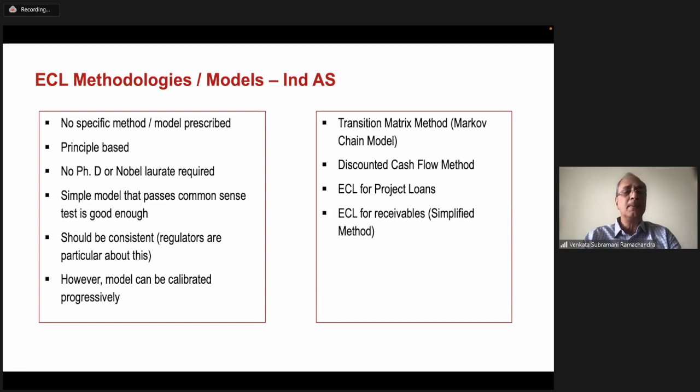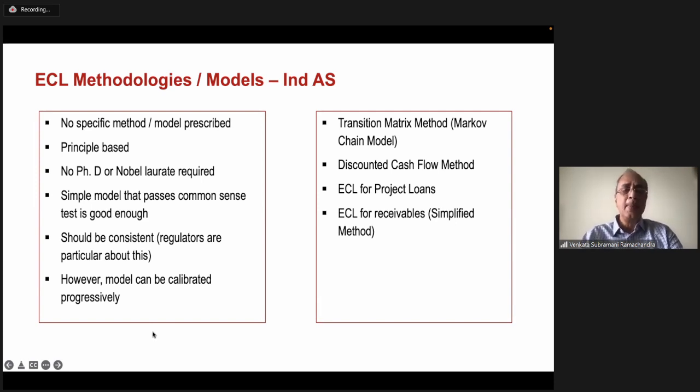The reason is that the regulators perceive a change to be a mechanism whereby you try to manipulate your profit, so to say. Manipulate is a slightly harsh word, but what I wanted to say is more like profit smoothing. You should not use this ECL as a sort of profit smoothing mechanism. That is the reason why they are extremely careful that this has got to be consistent.